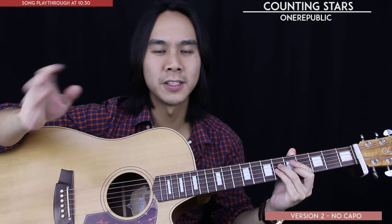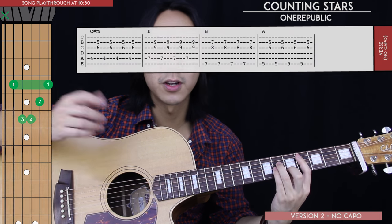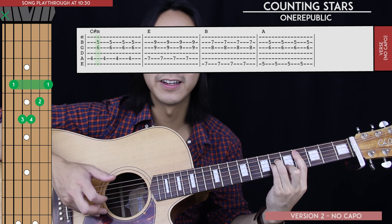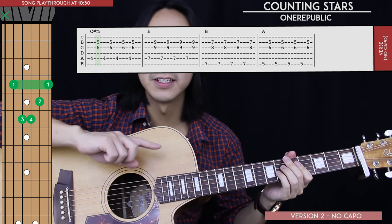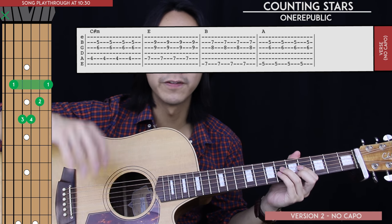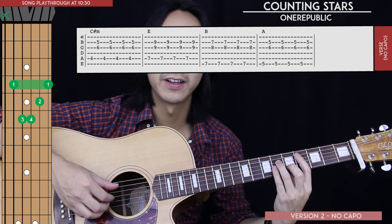Now when we get to the verse, the picking pattern's really easy. We're just alternating between the bass note of whatever chord we're playing and the second and third strings. And this applies for all of the chords in the chord progression. For each chord, we're playing 4 of those picking patterns. So it will sound like this.